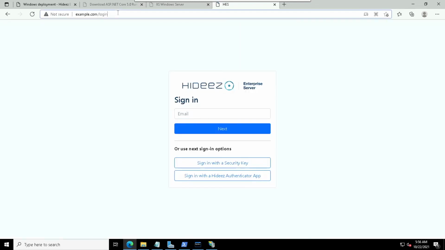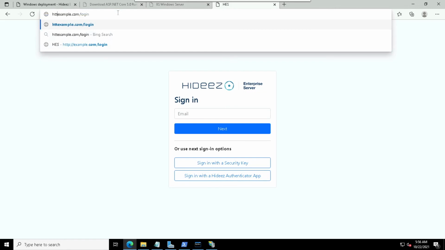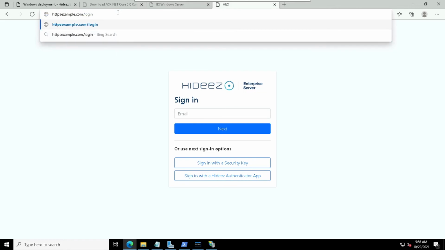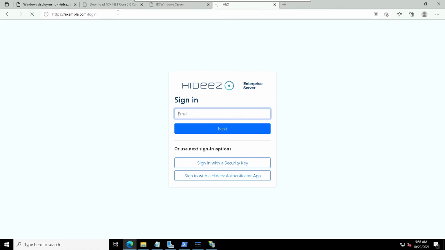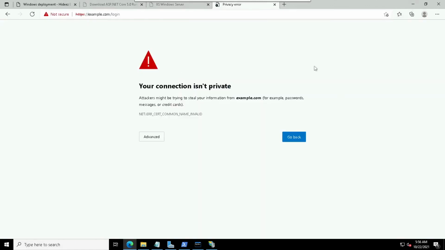All right, here it is. And I forgot to mention that we will need the HTTPS protocol as we're going to use a secure protocol. Now this alert means that our certificate is not trusted. As we're just checking our website, we will continue.